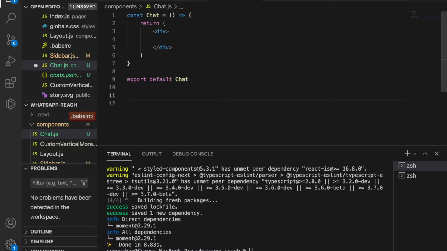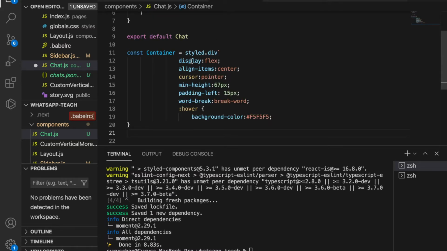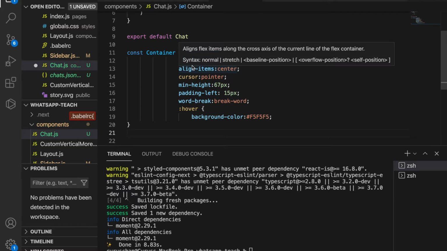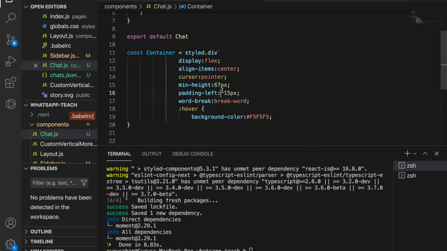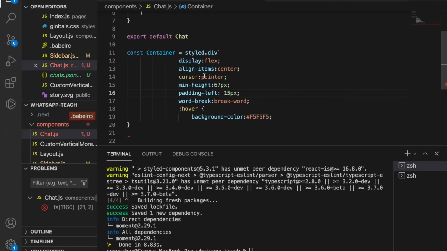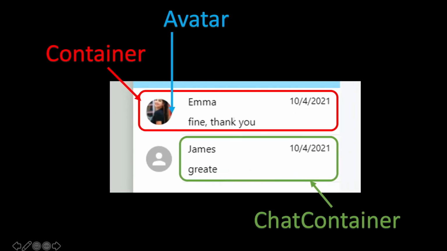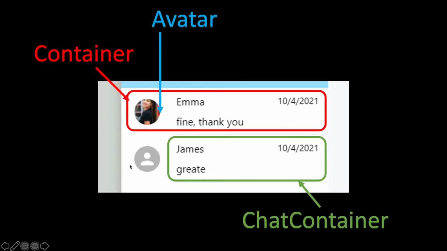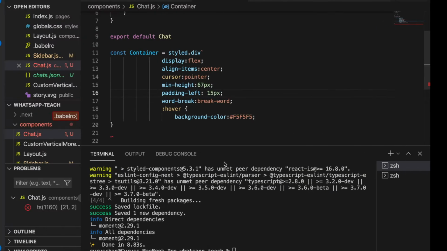Now we are going to add the styled containers at the end of this file, and we are going to use display flex because we want to display the avatars and also these chat containers in the row direction. And we also set align-items to center, so all of these will align vertically at the center.